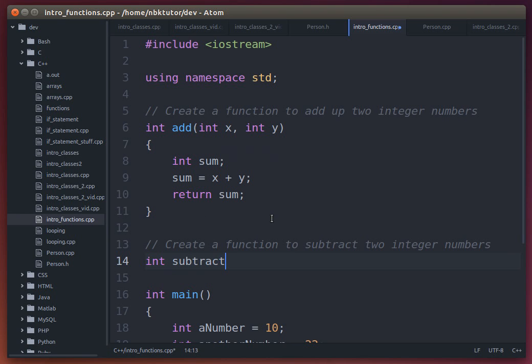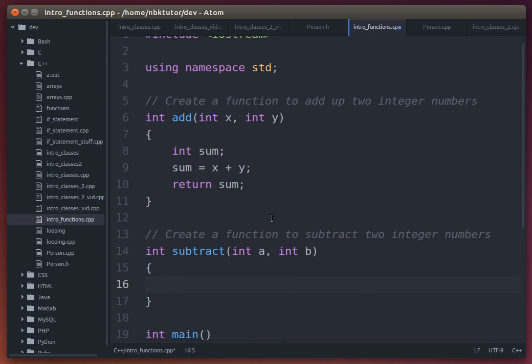Make it easy. What are the inputs? What are the parameters here? We have two integer numbers, so we can just call them x and y like we did before, but let's change it. Let's call them a and b, so that you can see you can give them any name you want. Okay, and it's pretty much the same thing we did here, except it's a minus operator, right? And we don't call it sum, it's called subtraction.